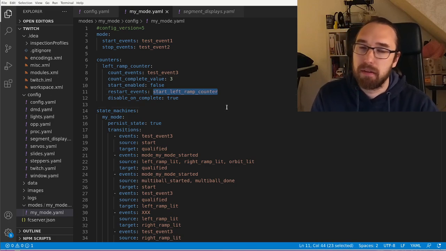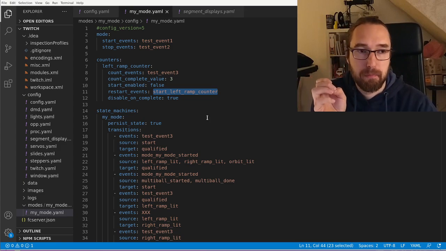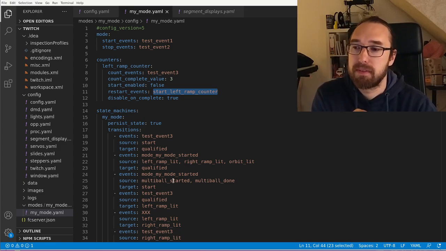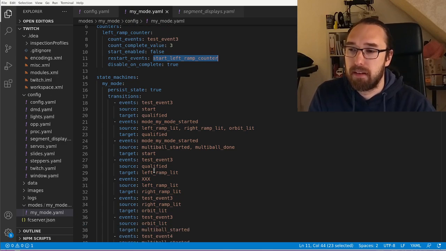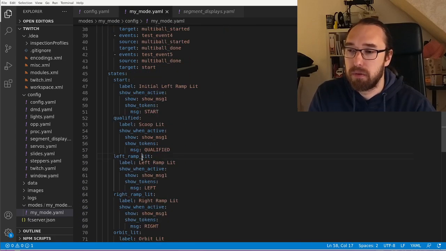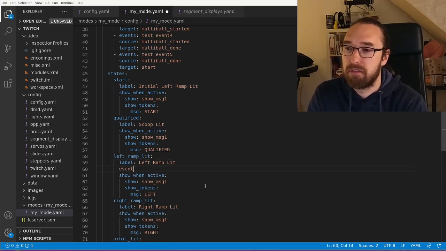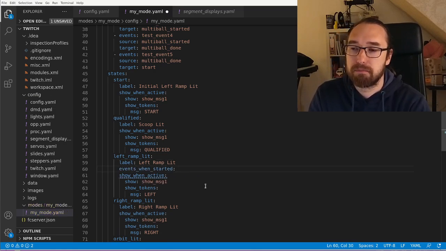And now when the state machine goes into the left ramp lit step, then we will start this counter. So we go into the left ramp lit, and now we will do events when started, start left ramp counter.